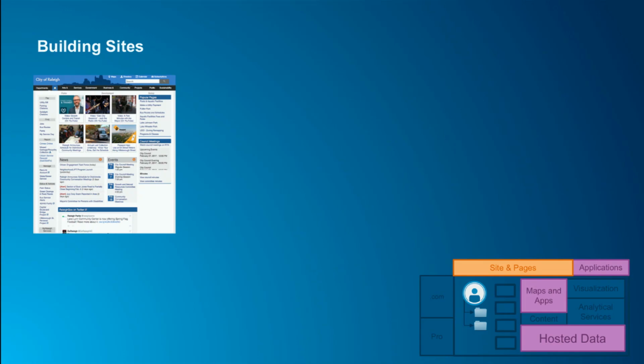As we get towards the end here, this is interesting. We've walked through uploading data, using analytic services, creating web maps, and creating some applications. Now, how are we going to present this? We can just send somebody a URL and say, just go open it. But how do we let people discover this and give it a little more of a natural feel? We've been working with a lot of cities and counties around the world.